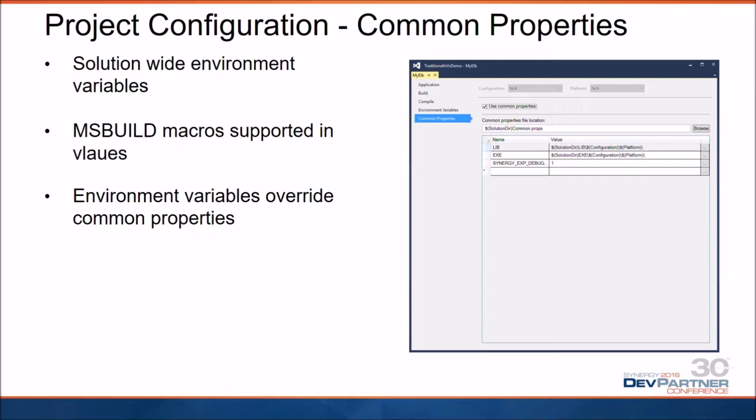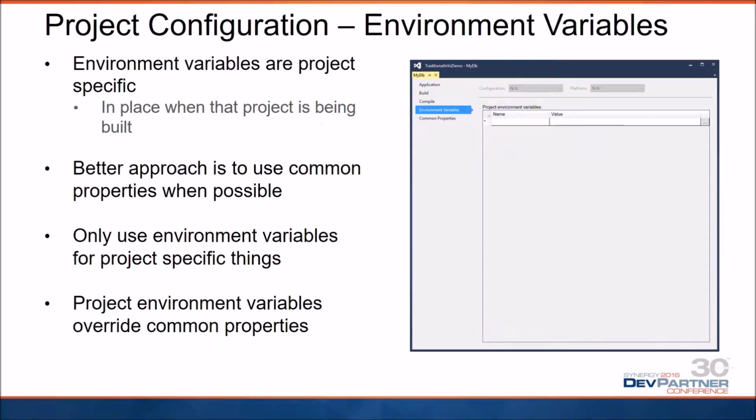What you almost certainly all of you want to be doing is coming to this page, making sure the Use Common Properties box is checked, and that's a great place to set up all the environment variables that your application needs. And now you only have to do this in one place. Prior to this, you would have been using the Environment Variables tab, which basically looks and feels very similar, but that is project specific, so you'd have to potentially replicate settings across all of them, or set up a batch file to set them externally and then launch Visual Studio, which isn't a particularly pleasant experience either.